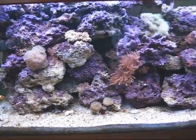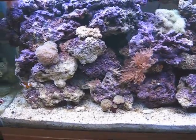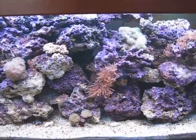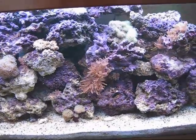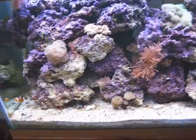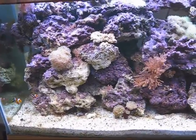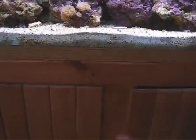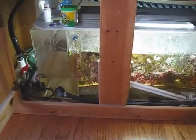And as far as what I have in my tank, I got a couple frog spawn, some pink softies, some colts, and green star polyps, zoanthids. I have an acan, stuff like that. As far as fish goes, right now I just have two percs and a green mandarin. And as far as filtration goes, I have a pretty big sump. It's rated for a 300-gallon tank. It's a big giant refugium. I have an Iwaki 40 return pump.